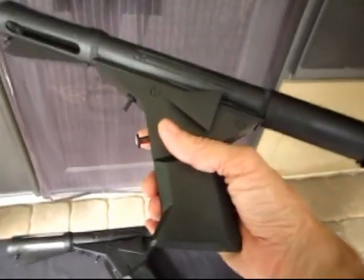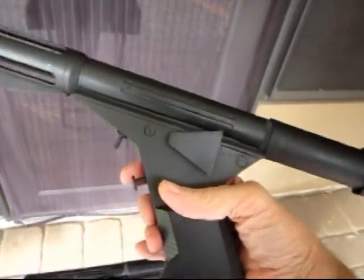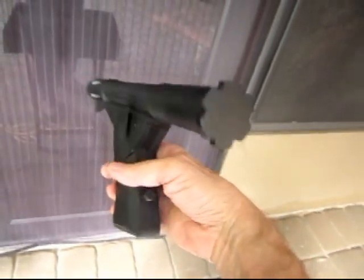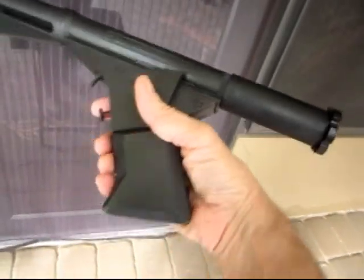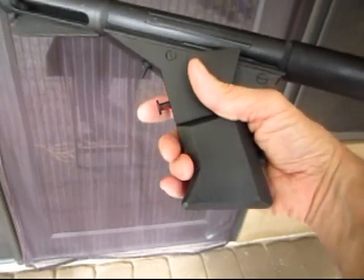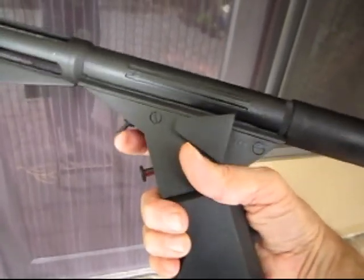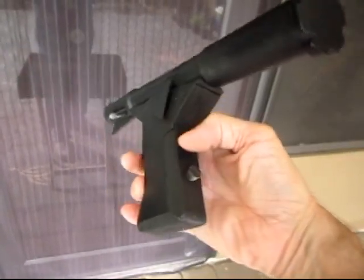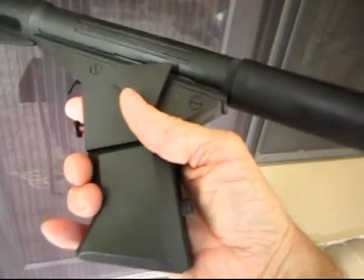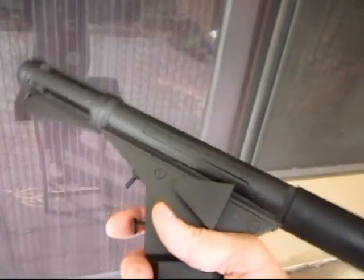The next one is also very different than the first one. It has a trigger here and a stopper in the back. This particular one is actually a water pistol — it does indeed shoot water. It's hollow and it is somewhat water resistant. The switch here is non-functional, but it is an actual toggle switch that can be flipped. The way this works is you fill the hole back here with water, which fills up the handle and grip, and then you cork it off. When you pull on the trigger several times, it primes it and will squirt water.